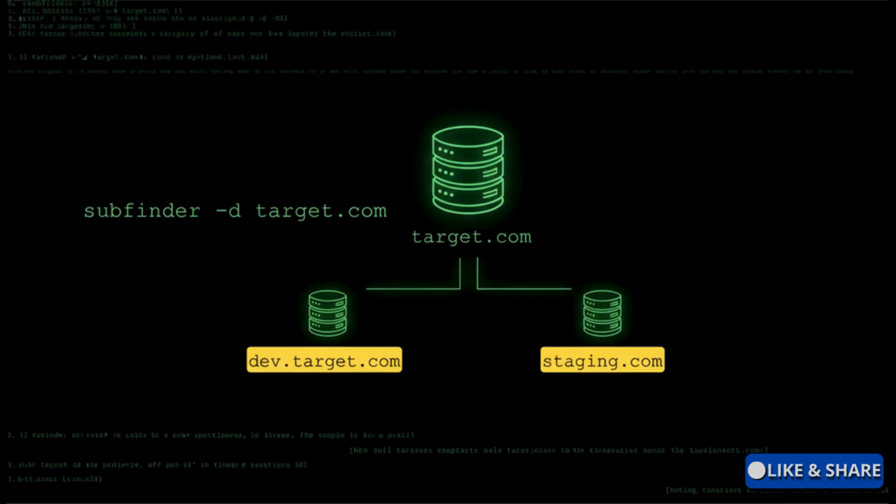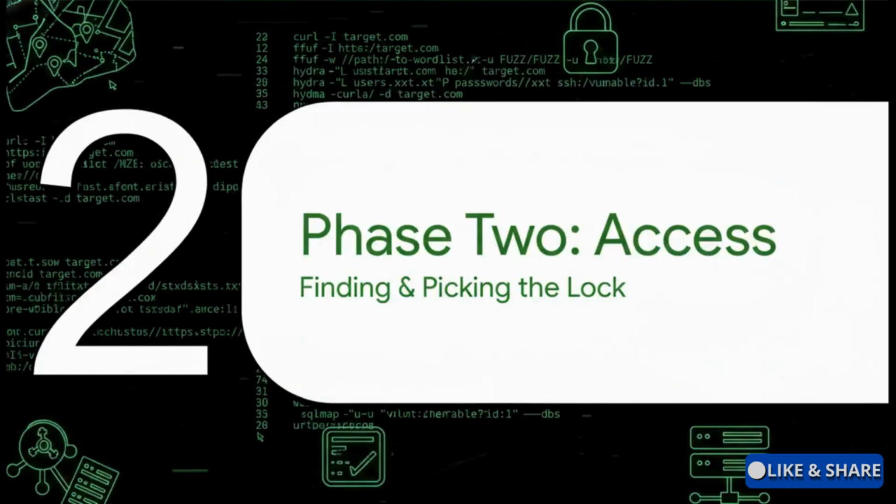And this is where things get really interesting. See, a smart attacker doesn't just focus on the main building, www.whatever.com. They hunt for subdomains. These are like finding other, smaller buildings on the same property that maybe aren't as well guarded. You find something like dev.target.com or staging.target.com. These are often development or testing servers. They were never meant for public eyes, so guess what? Their security is often way, way weaker. So, our map is pretty detailed now. We know the layout. Now for the fun part, actually getting inside.